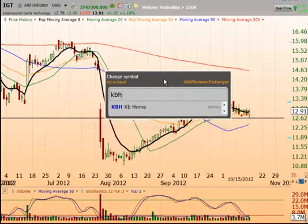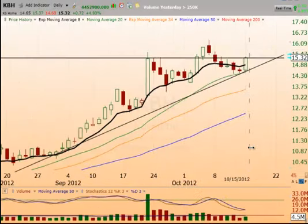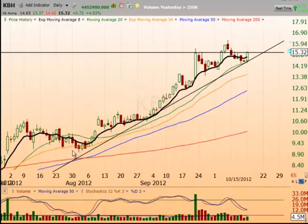KBH, a lot of people looked at this one yesterday here in the room. That's just a beautiful trending chart. Doji day before yesterday, bullish candle yesterday, creating a little morning star. Anything sideways in this little box area, this triangle box, to me would be a safe play, knowing that our stop is a close below this trend line, and an add-to on a breakout, and of course a buy on a breakout today. Very nice trending chart, looks terrific here.